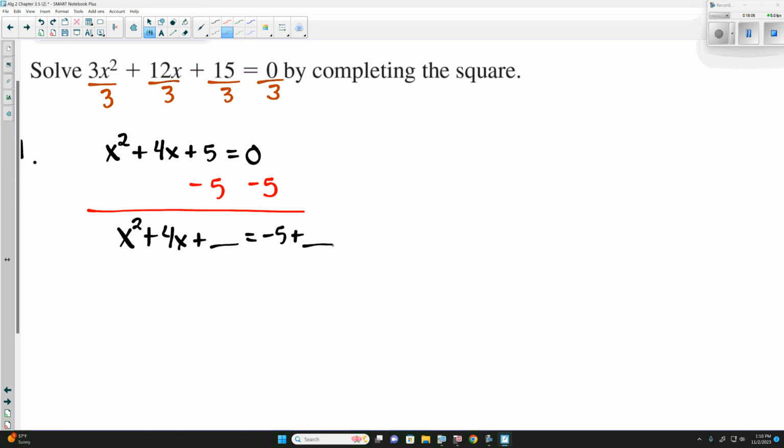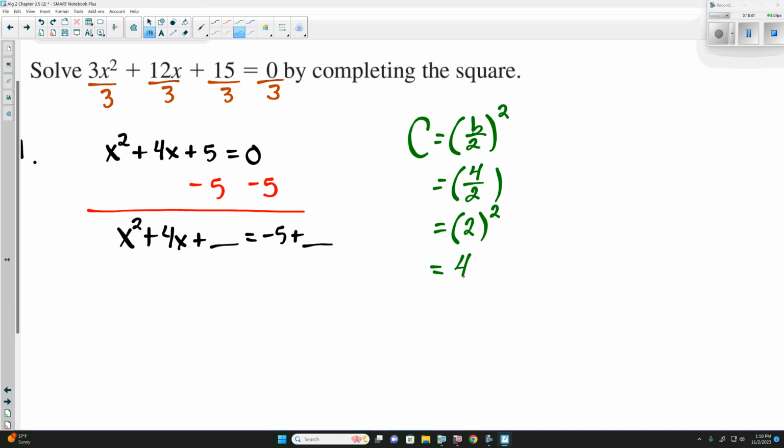Now we are guaranteed that the value of c will be positive every single time. Because when we find the value of c, it's equal to b over 2 squared. Anytime we multiply a real number by itself, it's going to be positive. That's the only case that we can have. Now in our case, the value of b is indeed positive 4. 4 divided by 2 is 2, and 2 squared is 4. So we'll plug in our 4, plus 4, we'll add it to both sides.